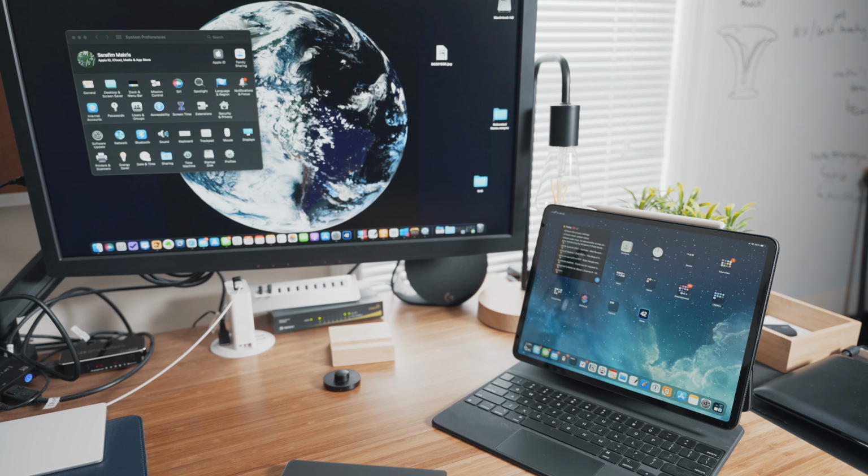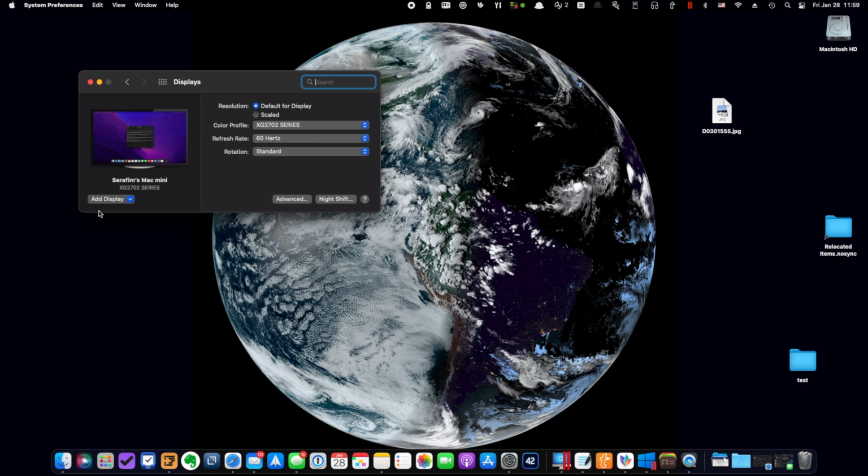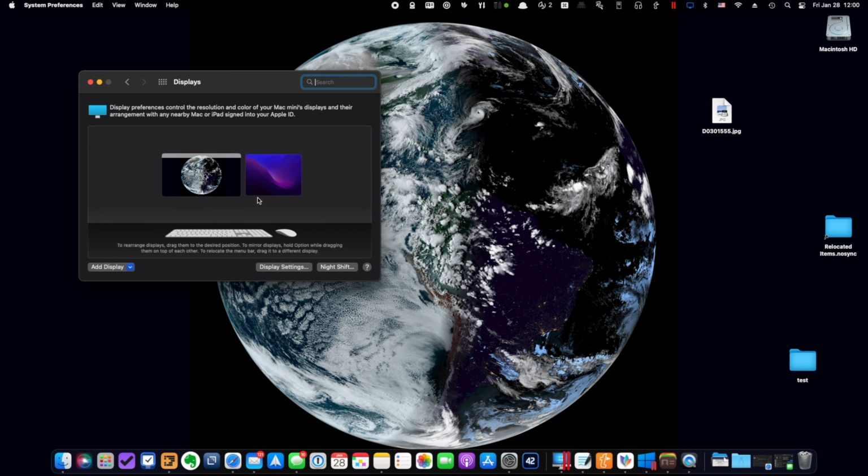So to enable Universal Control, you would go into Displays settings, and on the left here you do Add Display, and if you're on the same Wi-Fi network you should be able to see them all. And here's my iPad, just make sure that it's awake. So once you add the display, you get this little window here that shows you how you want to position your screens. I've got mine on the right, so this is on the right. I can turn it to the left, and actually I can move it up and down if I want to, so the mouse goes across a different area when I switch over to the iPad. Oops. Let's put that back down for now.